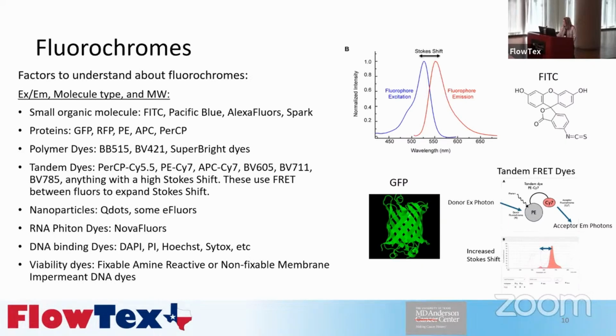But in flow cytometry, we're able to use more of the spectrum by having a lot of tandem dyes that we use. And those dyes are where we take a chemical reaction and link two molecules that are fluorescent together, and that's going to force a FRET. So it's going to expand the Stokes shift and allow you to excite something at a lower wavelength and get maybe 300 nanometers of separation or more between the excitation and the emission. These are not commonly used in other technologies that use fluorescent dyes, so you typically will only see tandems really in flow cytometry, much less so in something like microscopy.